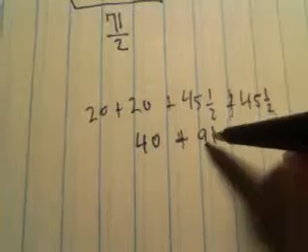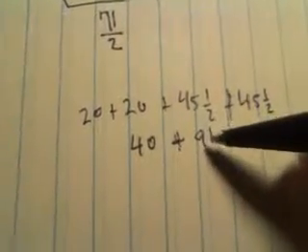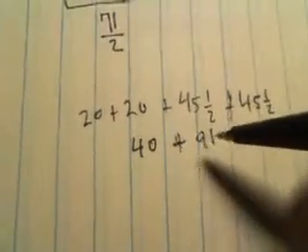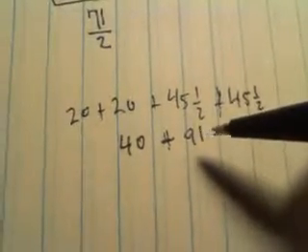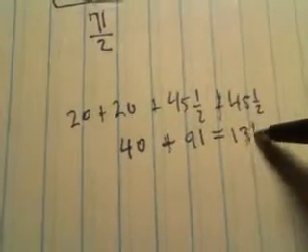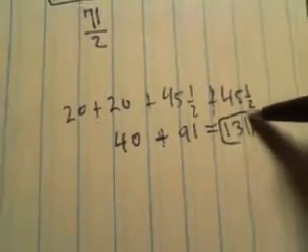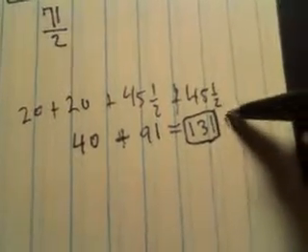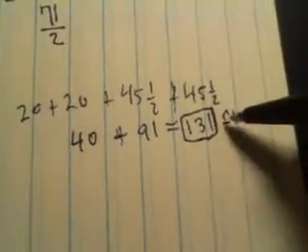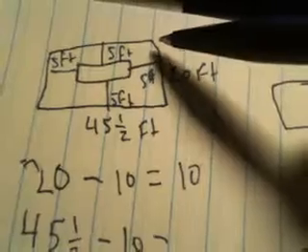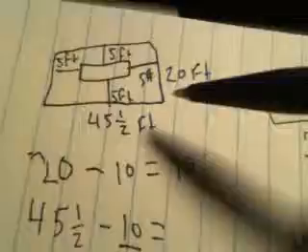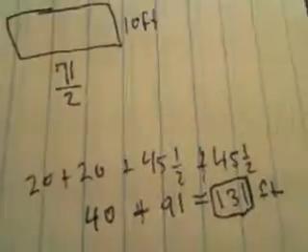So what does this give us? Well, this is 91. If you add 10 from the 40, you get 101. And then you just add 30 to that, so 131. There you go. And 131 represents, so I'm going to put here 131 feet. We have our units in feet. 131 represents how much fencing Howard needs to put around his backyard. We just added it up. That's all we did.